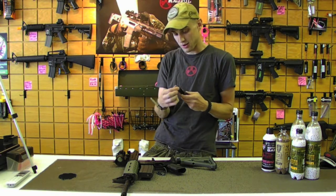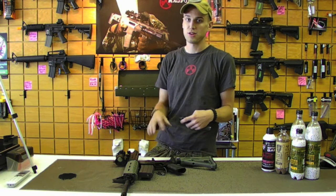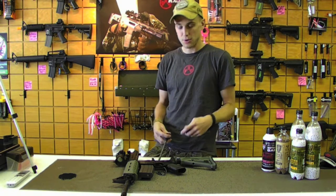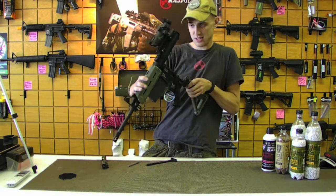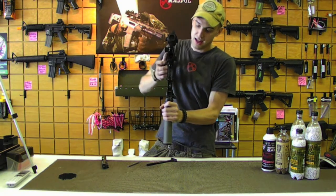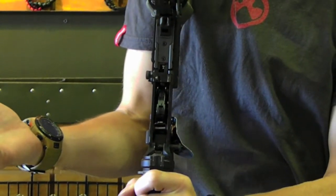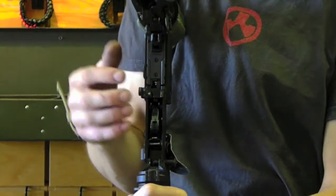KWA has said they might come out with some different bolts that shoot a little bit different — maybe some law enforcement ones closer to 500 FPS, some CQB ones closer to 350. Nothing has been released or announced yet, but it's kind of in the making. It is literally to the T, with feed ramps just like you can see in the real M4. Your hop-up adjustment is right where your barrel is, just like on the KWA pistols, so you don't have to take your handguard off to adjust your hop-up like you do on other gas blowback rifles.